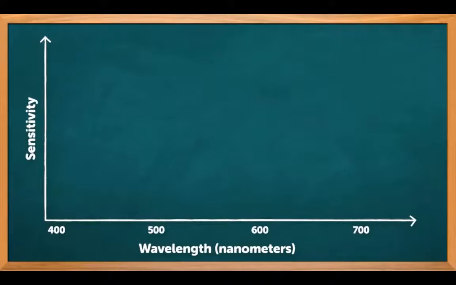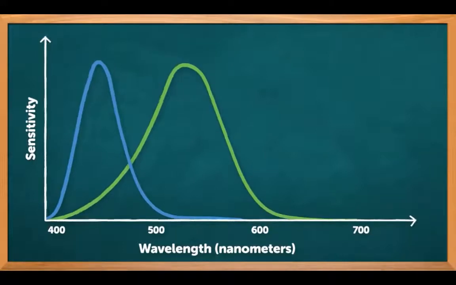So these 3 types of cones are attuned to short wavelengths, which picks up blues, medium wavelengths, which picks up greens, and long wavelengths, which is in the red band of the visible light spectrum, right? So when everything's operating correctly, our eyes are exposed to light, and the different cones send information to the brain to let it know what kind of quality and amount of the type of light that it's sensitive to, it's receiving right then.